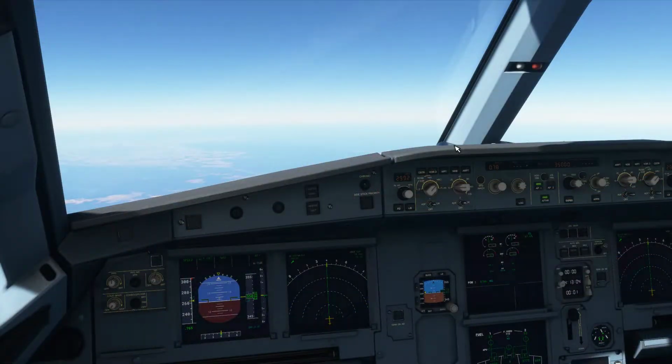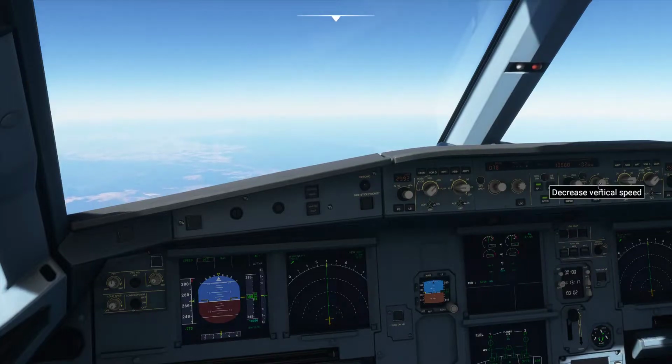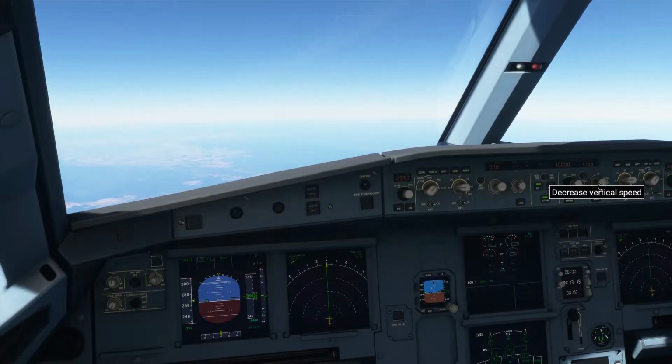Alright, you guys, we're about 78 nautical miles from Sydney International Airport. We're just about to make our final descent over here. So I'm going to set the aircraft up for a descent. We want to be descending down to 10,000 feet here. And we'll be doing so at a rate of about minus 2,000 feet per minute.